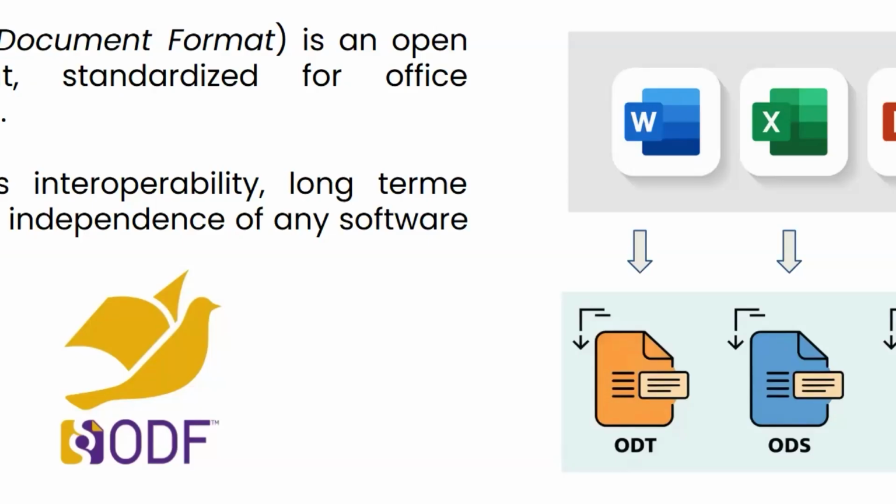So you can use the ODF, Open Document Format. It's an open file format standardized for office automation, and it guarantees interoperability, long-term access, and independence of any software company. Because another weakness of the Microsoft Office suite is that if for any reason Microsoft was to close and all their software became unusable, you can't work on your Word or Excel files anymore.